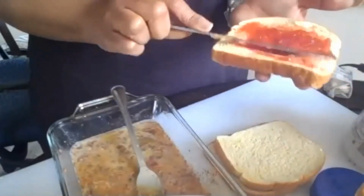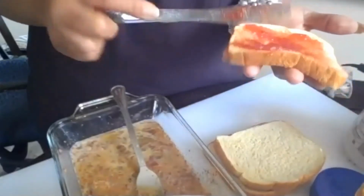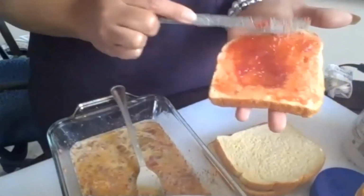Y'all know, as long as we got peanut butter and jelly, shouldn't really nobody go starving. There should be no world hunger. Much food as this world got.